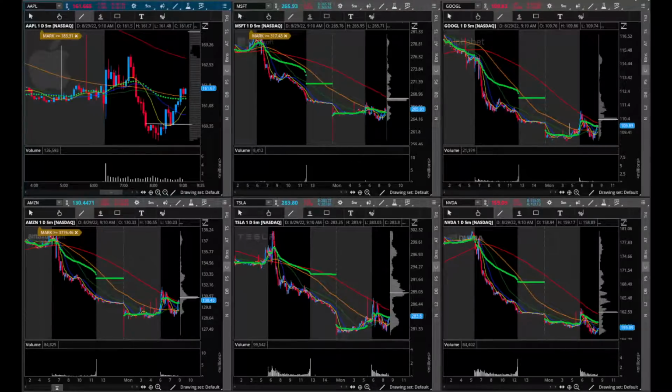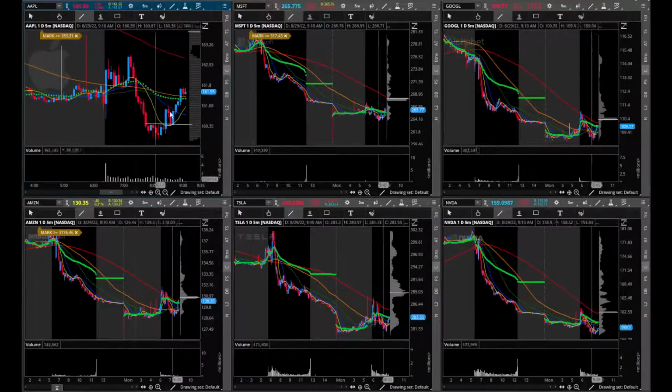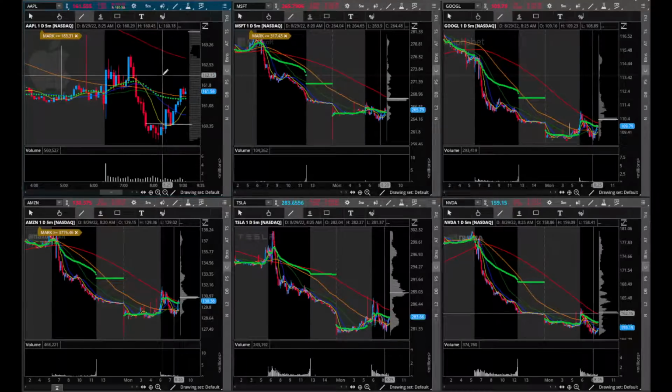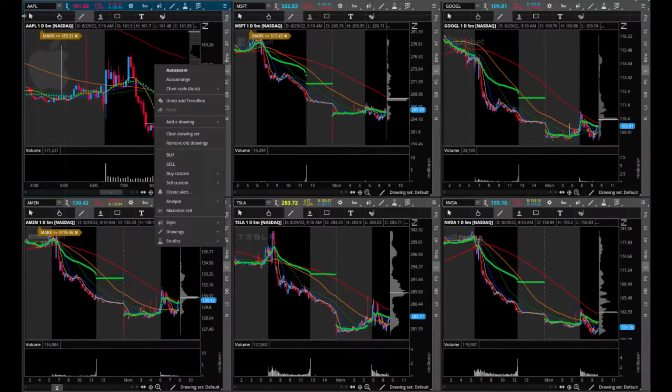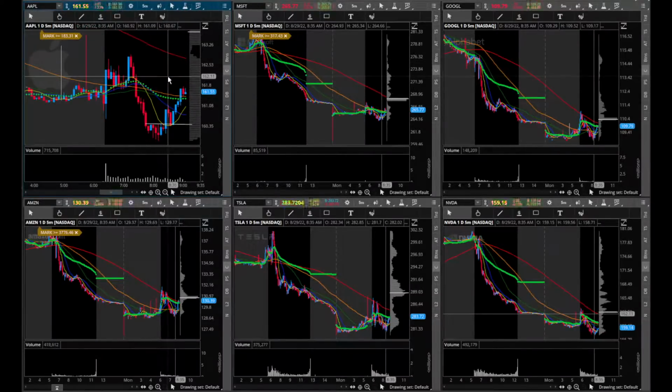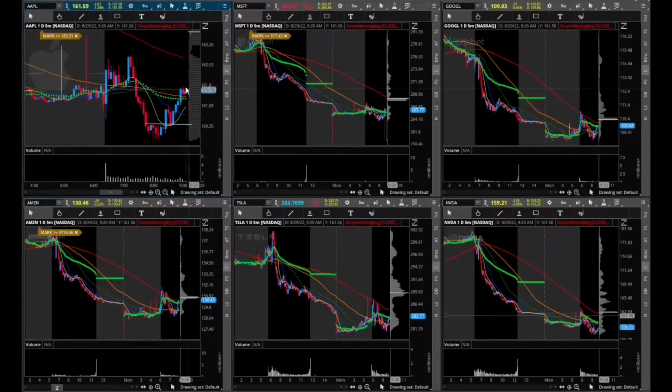Okay, so we have up here my Thinkorswim 6-bar, kind of like my FATMANG complex. It's Apple, Microsoft, Google, Amazon, Tesla, and NVIDIA. And these are the highest market cap stocks. And I just wanted to demonstrate this power of base breakout with consolidation. So you guys can hopefully see this okay.